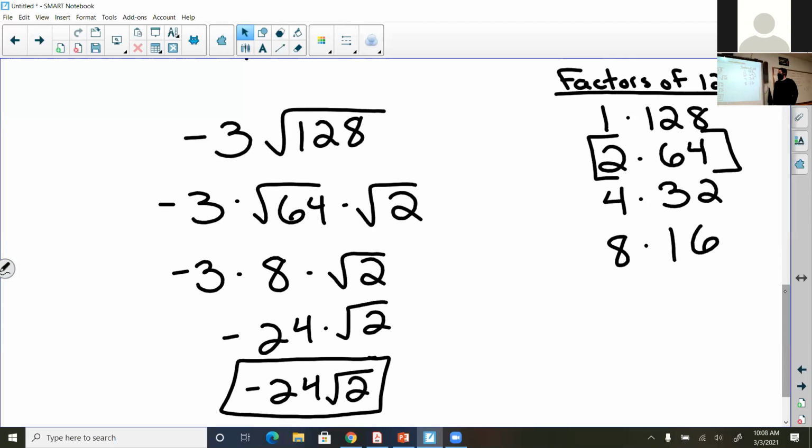So even with the bigger numbers, having a multiplier out in front, again, we can't distribute it into the radical. We can't just multiply our radicand of 128 times -3. We have to keep it outside, and then we just use it as a multiplier. Any questions with the medium level difficulty ones?